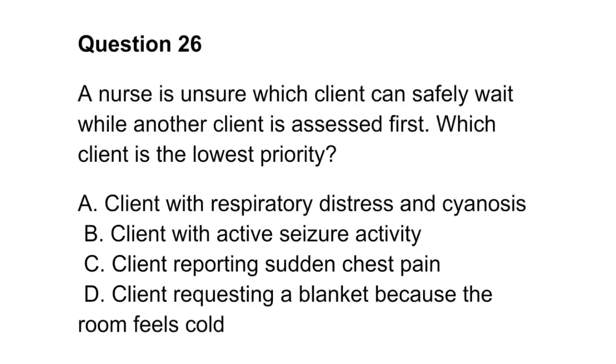Question 26. A nurse is unsure which client can safely wait while another client is assessed first. Which client is the lowest priority? A. Client with respiratory distress and cyanosis. B. Client with active seizure activity. C. Client reporting sudden chest pain. D. Client requesting a blanket because the room feels cold.